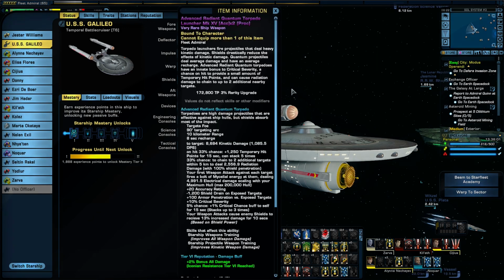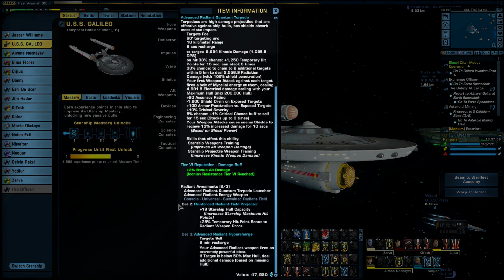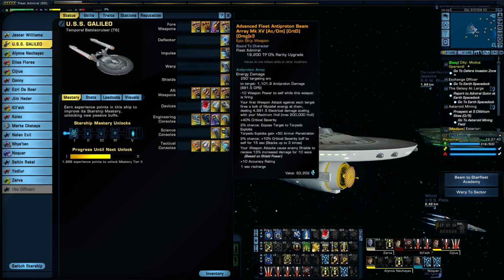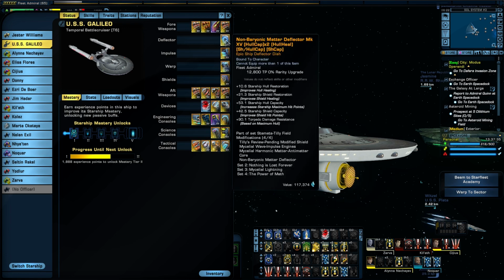And the 2-piece set gives me plus 19 starship hull capacity, increases starship maximum hit points, plus 25% temporary hit point bonus to radiant weapon procs. There you go. The others are just standard fleet anti-proton beam arrays. I'm running them for the deflector, the impulse, the warp and the shields. This is the discovery set from my reputations.